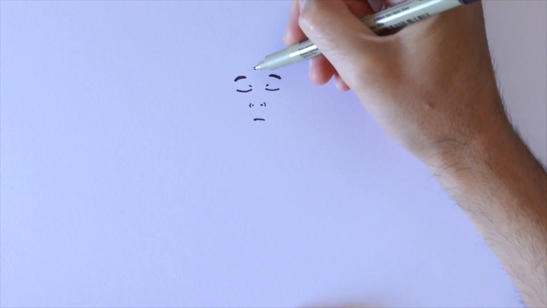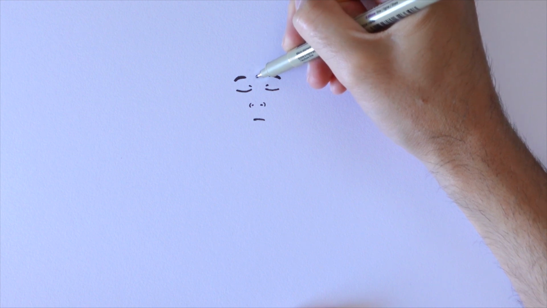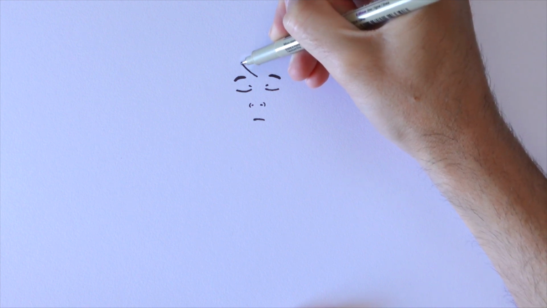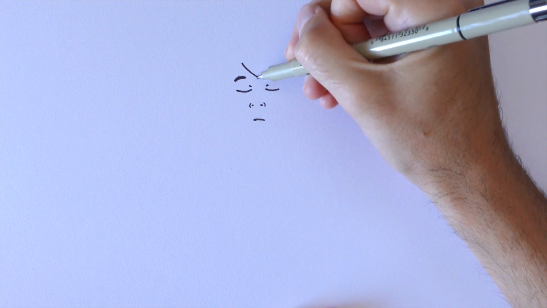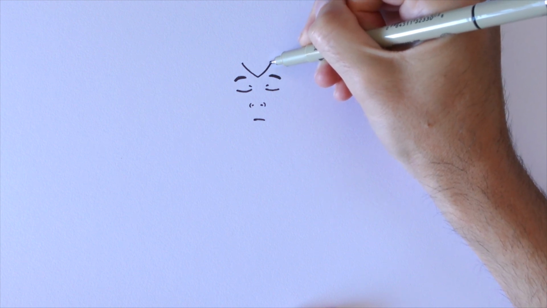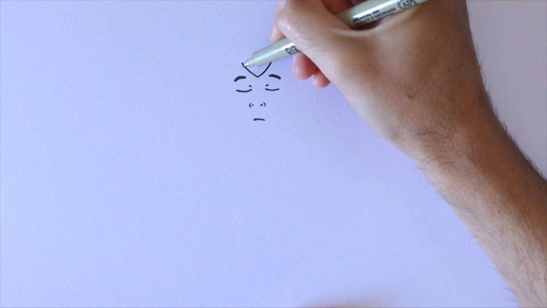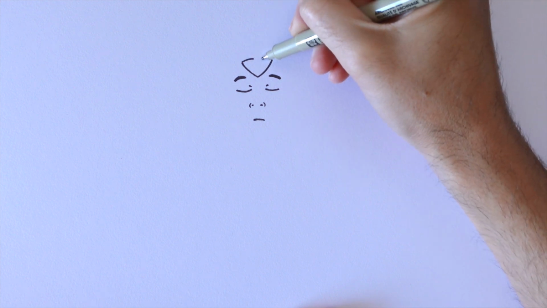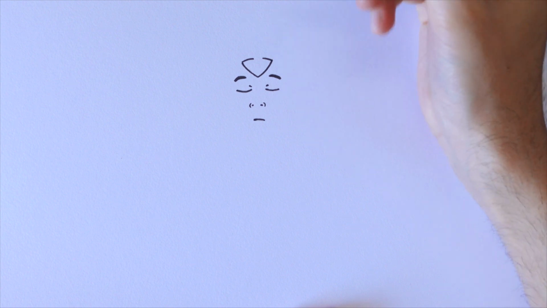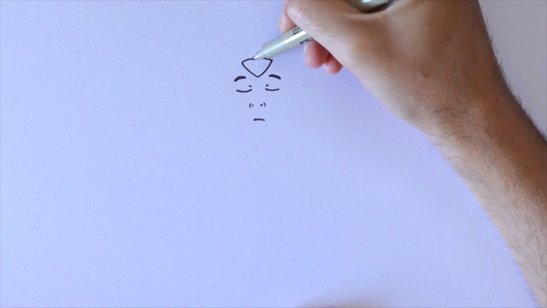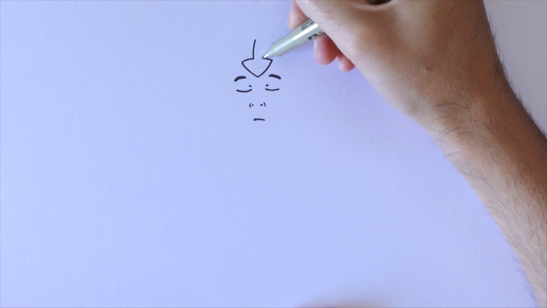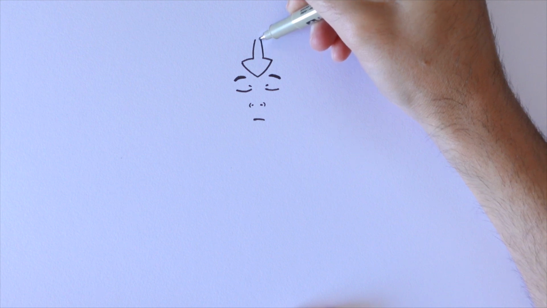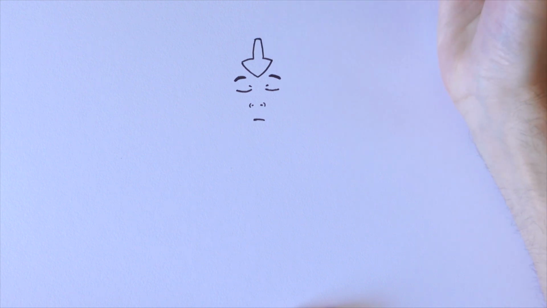Then to draw the little tattoo that Aang has on his forehead, we're going to be starting from the middle of the eyebrows and then curving up on both sides. And then we're going to bring that in. And notice that my line isn't completely straight. I am curving it a little bit. Right? And then we're going to draw these up towards what we want to be the top of the head. So now here's the top of the head.